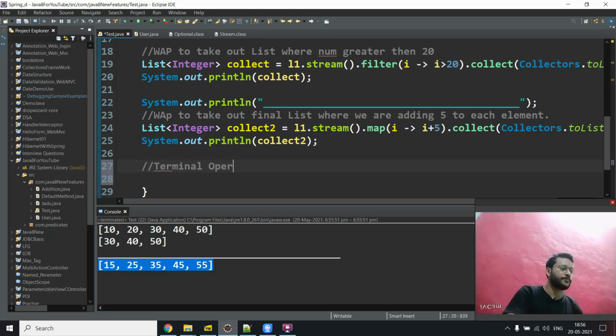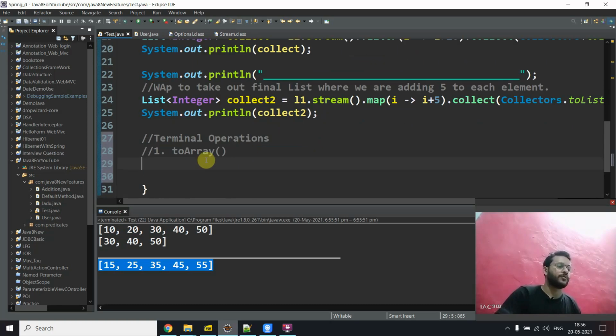Terminal operations. Okay, so the first one I will do is toArray. This is a method. Now for doing this toArray method, let me do it in my way, and I will attach this code, don't worry about it.